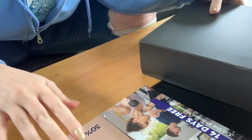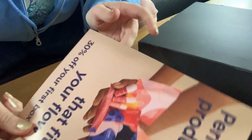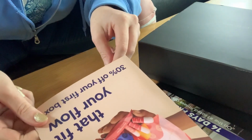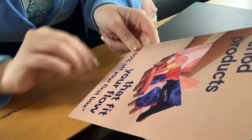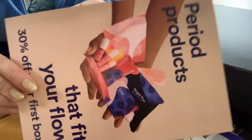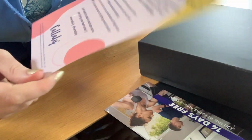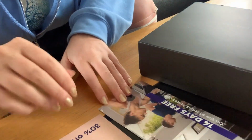Inside the box itself, or the package, there were two leaflets. One here, which is for organic period products. The first thing I would say is that not everyone who orders beauty products, even if they are for females, would be birth assigned female or would require this sort of product. So it is not quite applicable to all of their customers, but also it actually expired at the end of May and this box was purchased in June.